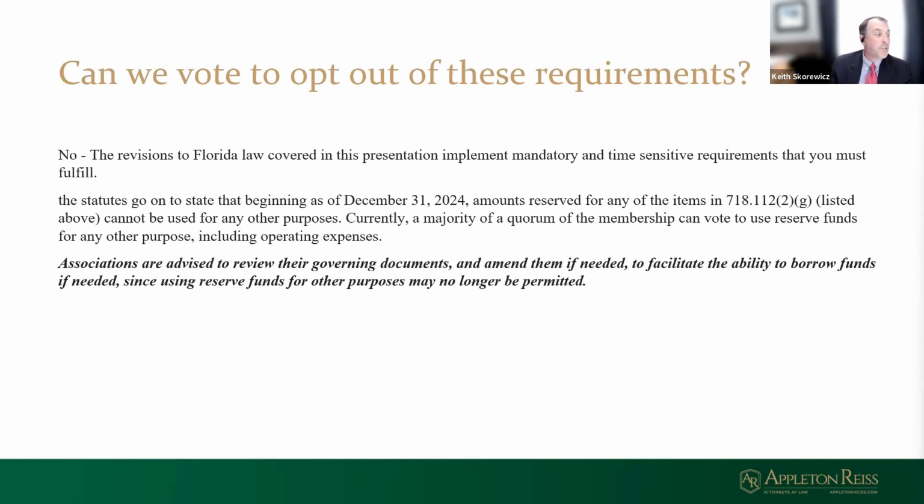Sorry to be a pest. George, you're not being a pest. Nope. I have been reading the bill, though I haven't been able to find a revised section 718. The point I'm trying to do is some work on my own. Is the developer required only to have the studies completed or fund the required reserve study before turnover? George, I will get you a copy of the statute. The developer is not required to do the reserve study. Oftentimes they will do it. There are certain things that they are required to do, but it depends.